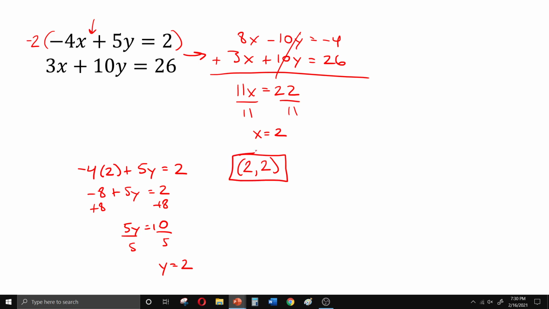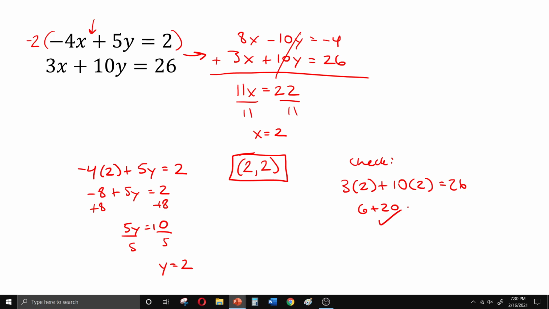So if you've got that, again, no matter how you went about it, you got it right, even if your work looks different than mine. And then you just want to check. Okay, plug that back in. So I'm going to pick the bottom equation because I used the top equation. And does that work out? Yeah, 6 plus 20. Okay, that's going to equal 26, and so you are good. If you can do these problems, you understand the elimination method.